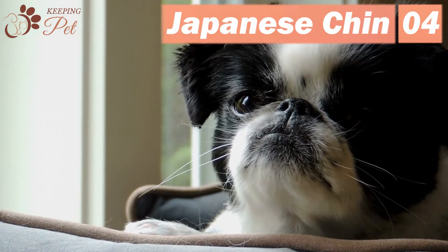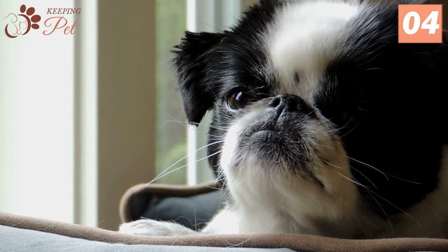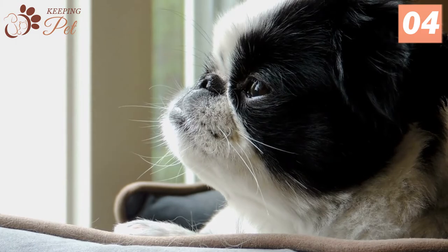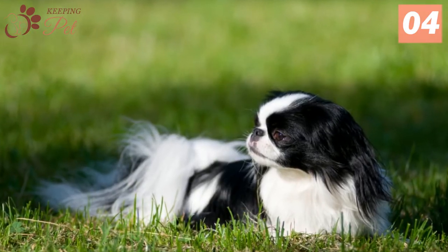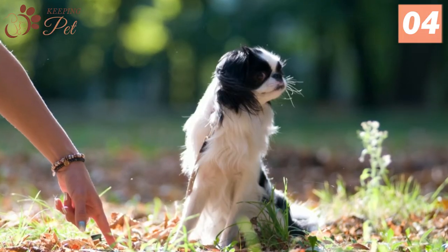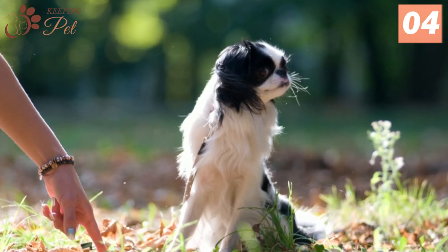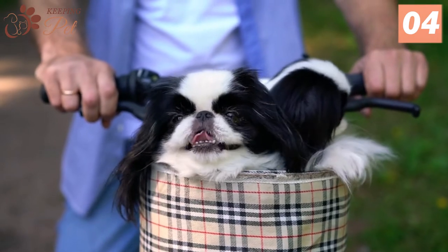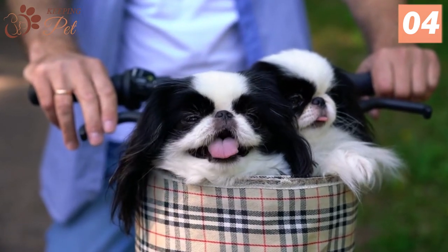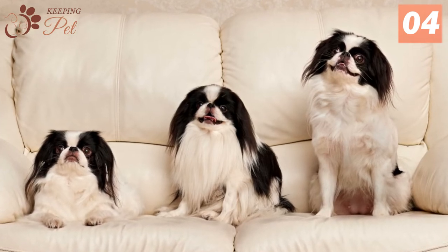Number 4: Japanese Chin. The Japanese Chin is a super adorable toy companion having an itsy-bitsy snout, punch-face, and silky, lustrous, and profuse coat that comes in two colors. These dogs belong to the list of one of the most innocent black and white dog breeds. Thanks to their quiet demeanor and fastidious and independent nature, Japanese Chins are described as a distinctly feline breed. Though they are independent, they love to be around their favorite human all the time. They thrive on the affection and company of their people. These dogs do well in apartments and easily adapt to any living situation.